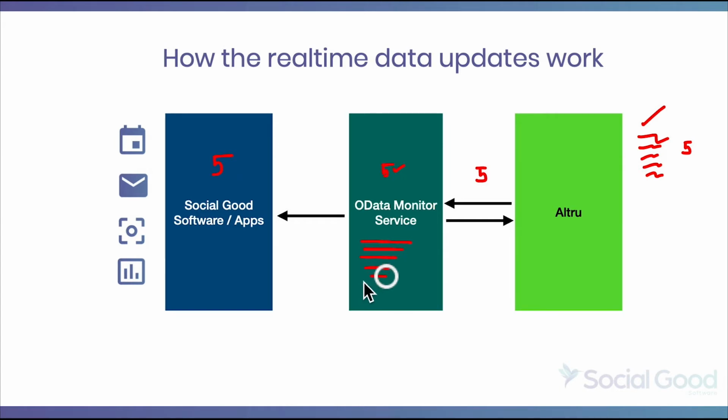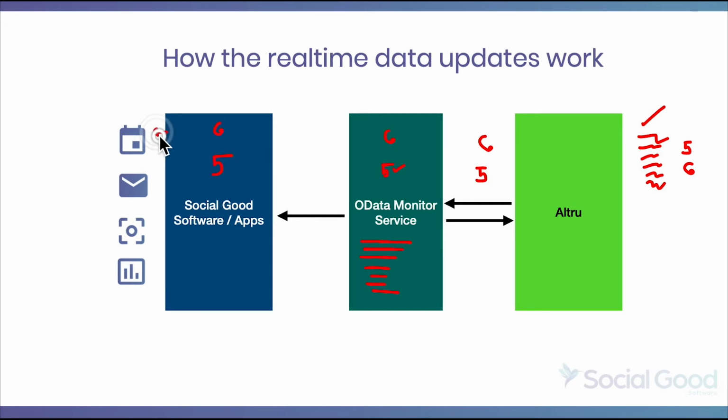We're waiting and waiting for Altru to let us know that there's finally some new data. So when somebody buys a ticket, an item is changed in the query, something is sold out, whatever it might be, and there's a new row added, say for example 6, Altru automatically identifies, look, there's 6 of them, and it goes ahead and lets us know, hey, there's 6 rows now, and then it goes ahead and moves over to 6 here.